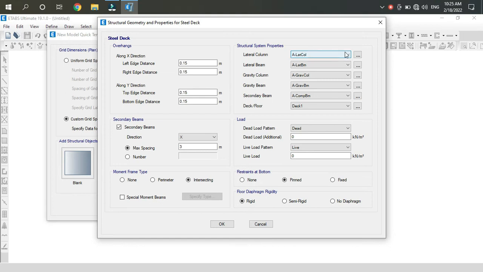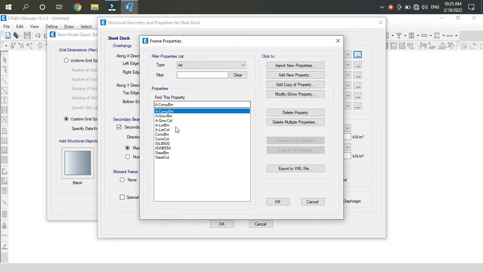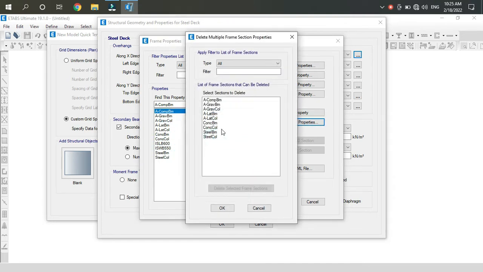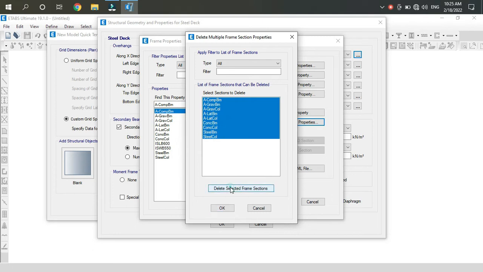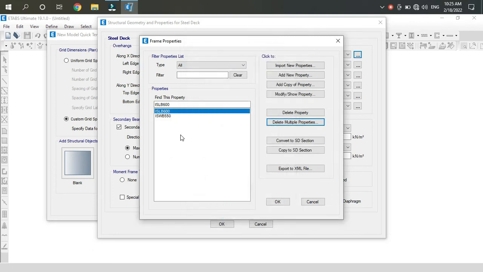What structural system properties do you want to use? We can add a new property over here, right? You can delete all of these, right? To delete multiple properties, select all of these and delete selected properties. At least 2 should remain in this property, right? If you want to add a new property, or you can just modify this also.